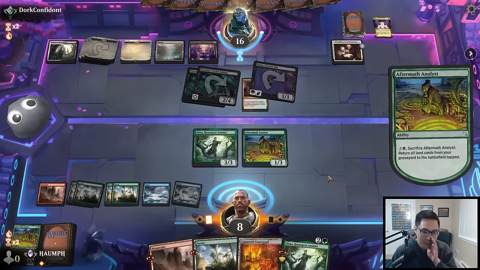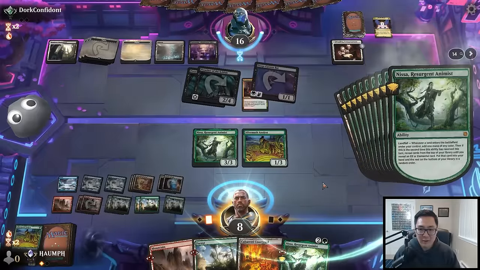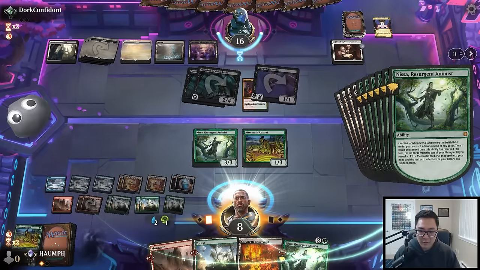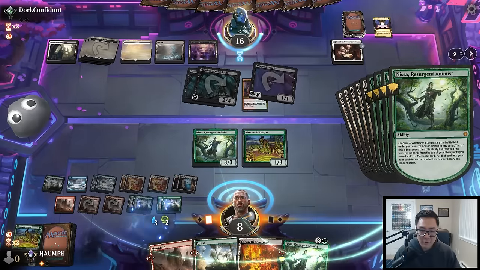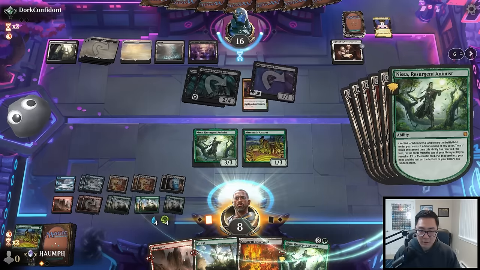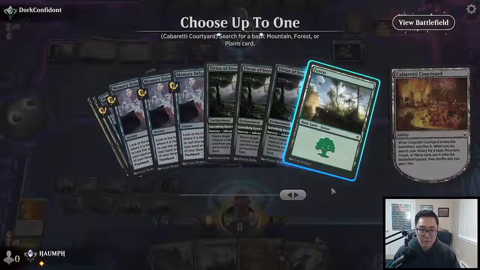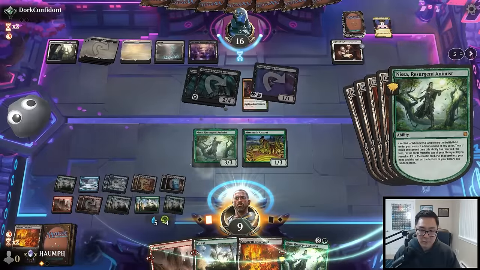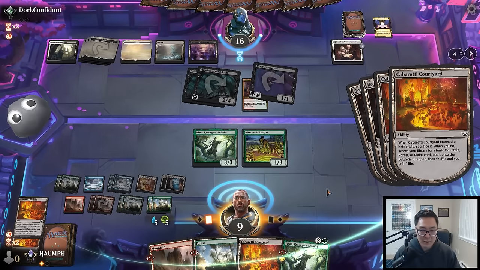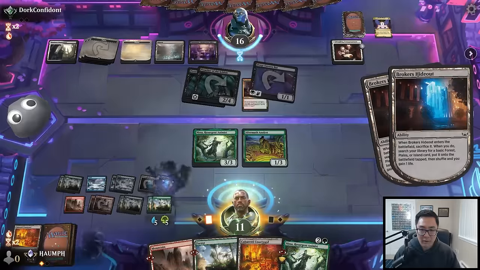This will definitely set us up for a lot of top decks, but we're still in a lot of trouble here. You know what I mean? Like, I have all this mana, but nothing to do with the mana. But, hey, like I said, this is going to set us up for a big top deck. That's the plan. And we're gaining a bunch of life.